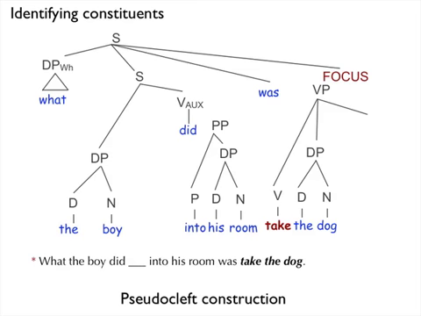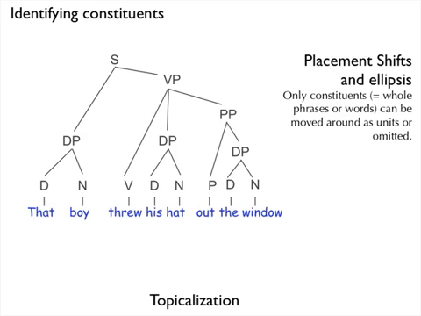Well, so here we've got a phrase that can't undergo it, right? So it's not everything that can do it. It's going to depend on the situation. Because you have to have what here, right? And there's no where is probably what the problem is, right? You have to do the pseudo-cleft construction with, well, no, you can do it with where. Okay? Where the boy, well, where the boy took the dog was into his room. That would be fine, right? So you would repair it that way.